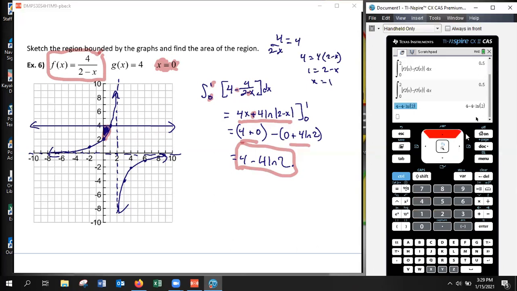What happens if I really want to know what that decimal approximation is? What I could do is hit a decimal point anywhere next to one of the numbers, and it'll turn it into a decimal for me. In this case, 1.227. Don't forget, we always go to 3 decimal places.